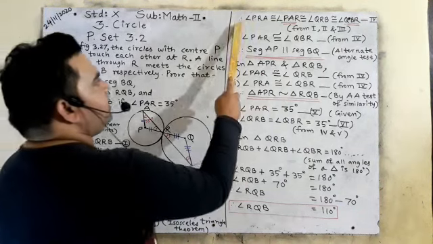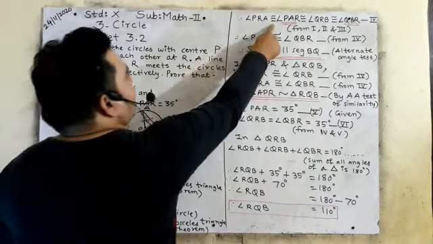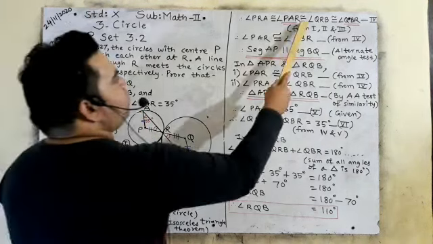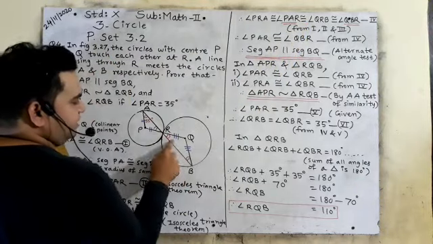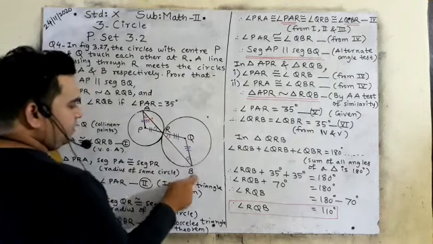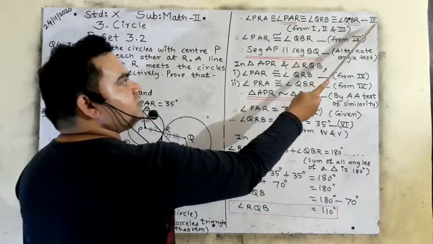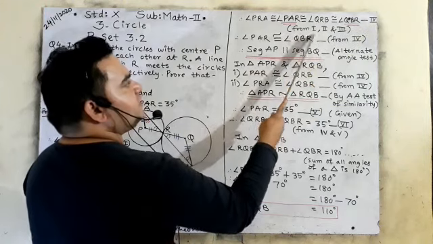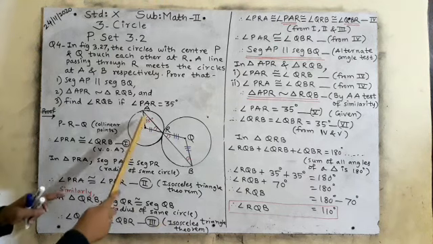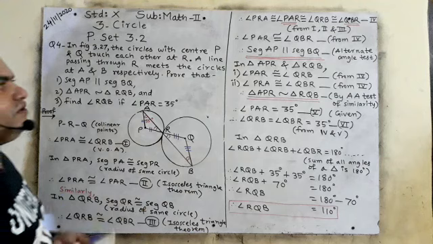Look here. Angle PRA, one angle, is congruent to angle PAR, this angle. Now it is congruent to angle QRB, this angle, because of vertically opposite angles. Congruent to angle QBR because this is an isosceles triangle. Is it clear? So this is the fourth answer from first, second and third. From second and third, all these four angles, can you see this identical mark? They will be congruent to each other.